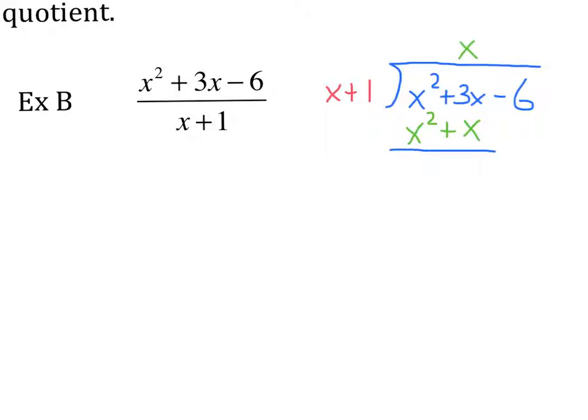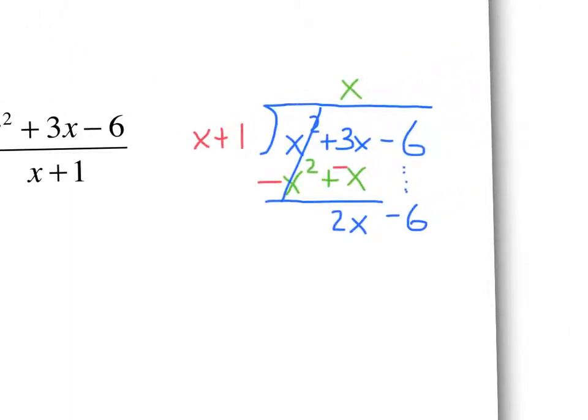Of course, I now need to subtract, so I'm going to oppositify everything. Beware, since I have multiple colors, it's easy for me to see right here that it's a subtraction, but you might need to erase or something else. So now the quadratics drop out. The linear comes down as 2x. And the minus 6 comes down as well.